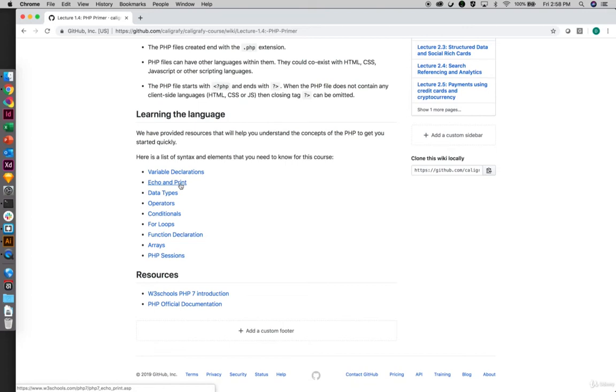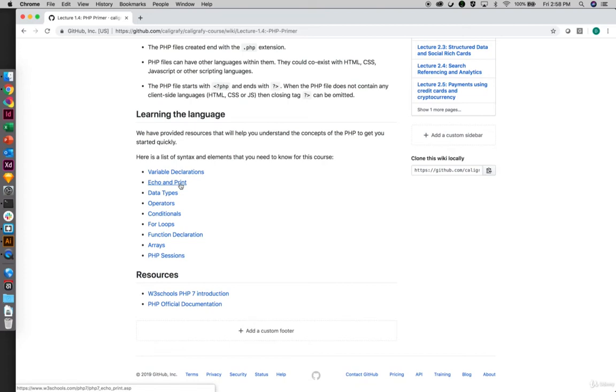There are other methods such as print, which does almost the same thing. It also allows you to output strings, and there are probably other methods that you might use, which I might use here as well, that are slightly more elaborate in what they could output. There is one called var_dump, or dump.